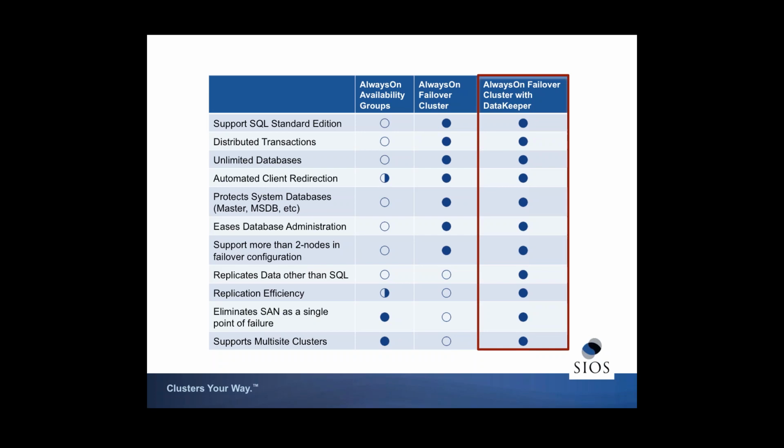Additionally, with availability groups, it only protects the certain user-defined databases that you've specified. So your system databases are not replicated and are not protected. You're essentially, with availability groups, managing 2 separate standalone instances of SQL. So things like your SQL logons, your SQL Agent jobs, if you make a change to one, you need to make a change to the other. So there's additional administrative overhead to keep your 2 servers synchronized from that perspective here.